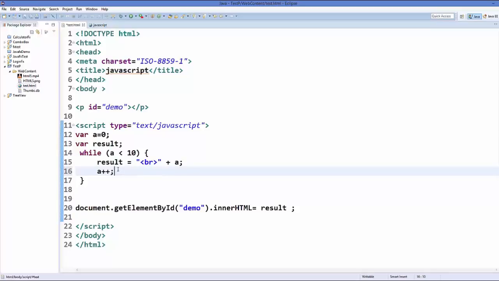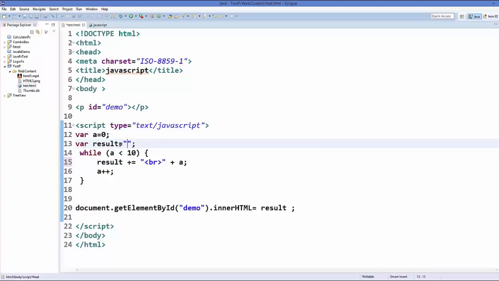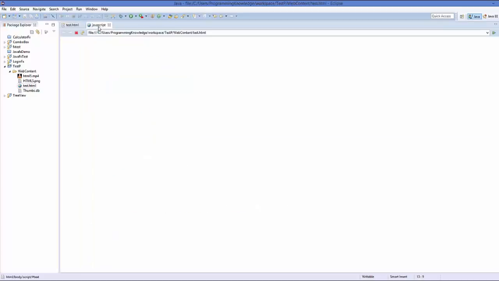every time it goes inside the loop. Okay, now what I'm going to do here is add this plus symbol or concatenation symbol here, and it's going to add the value of this string to this result every time it executes this code. And one more thing I'm going to do is initialize this result with an empty string, something like this. Okay, so the value of result will not be ambiguous when it's initialized, right? So save your code and run it here, and now you can see this is printing from 0 to 9.